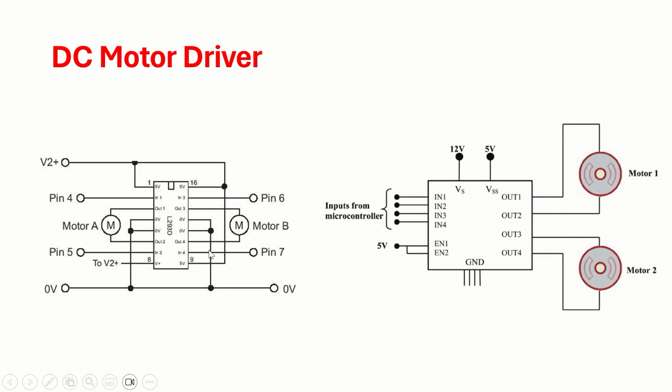So the microcontroller is connected to this IC and the output of this driver IC is connected to the motors. So this is called a motor driver because no microcontroller can directly drive the motors. So you require this H bridge circuit. And since this bridge has the ability to drive two motors, you require four pins for interfacing to the microcontroller.